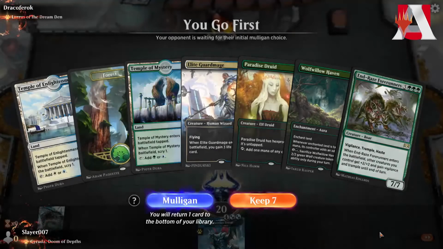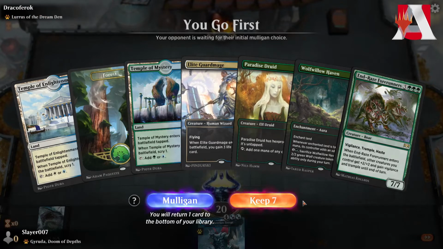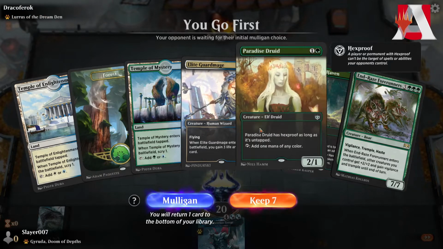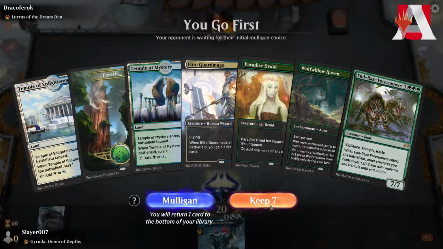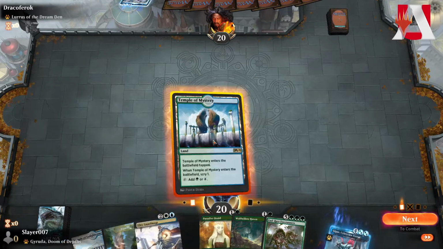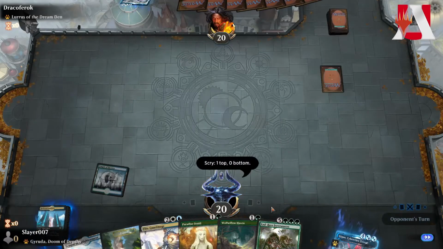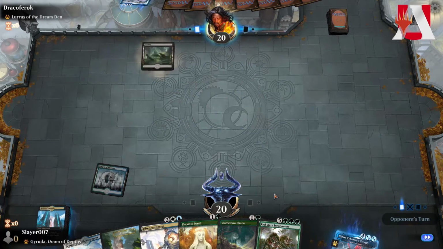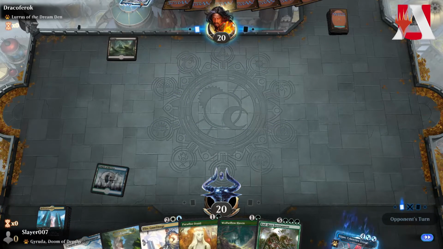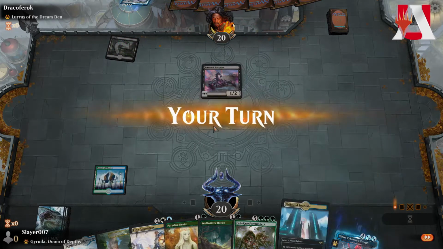Alright guys, we are playing Gyruda Ramp in Best of 1 Standard. And yeah, we have Wolf Willowhaven, we have Paradise Druid, so we have Ramp. Unfortunately, a couple of tap lands, but this is fine. We're going to first Temple of Mystery to scry, keep the Hallow Fountain. So we should be able to Gyruda in time. Hopefully our opponent doesn't get too aggressive with their Luros Aristocrats hand.